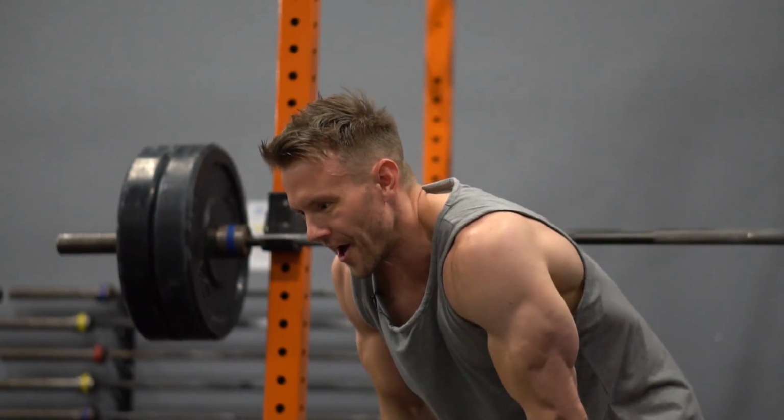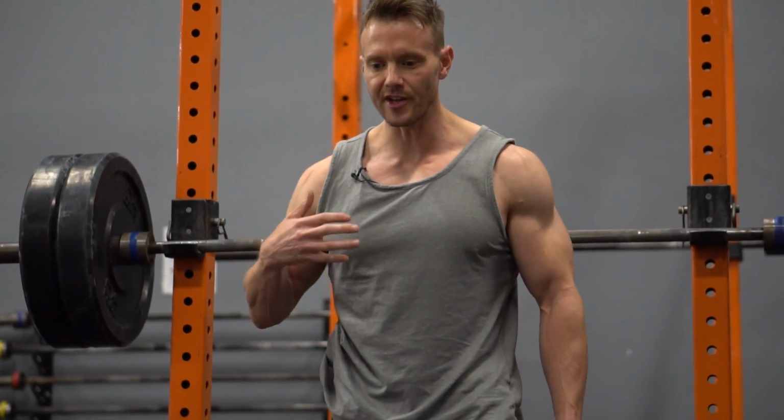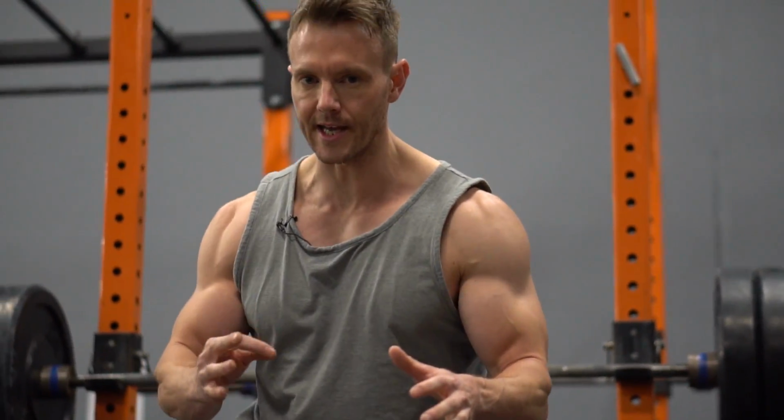All right, that one felt good. So straight sets, what is there to talk about straight sets? Well, it's really the foundation of where we're gonna take things. I'm saying 10 reps, all out, great form, good technique.